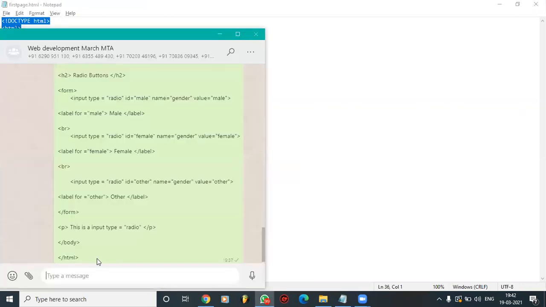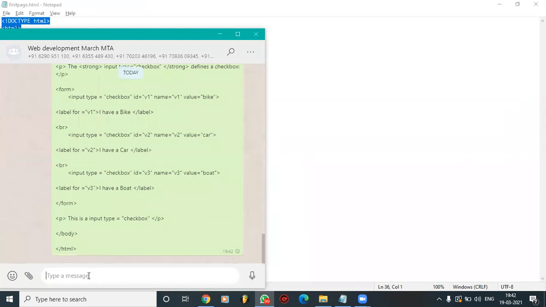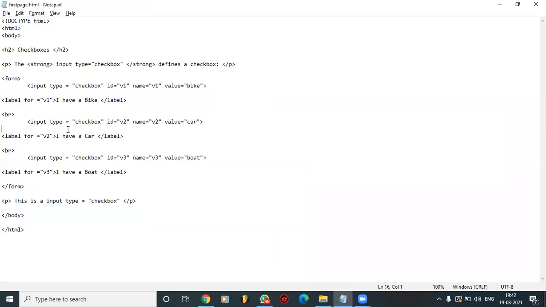Is your submit button that defines a button for submitting the form data to a form handler. Okay, and the form handler is typically a file on the server with a script for processing input data.